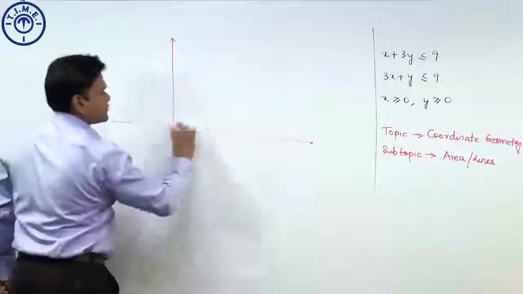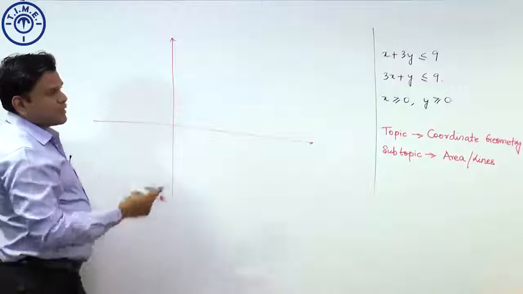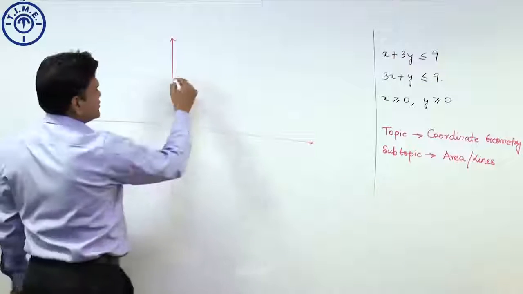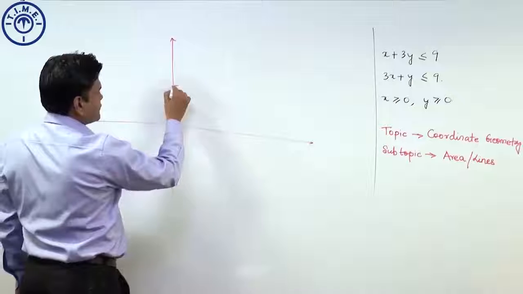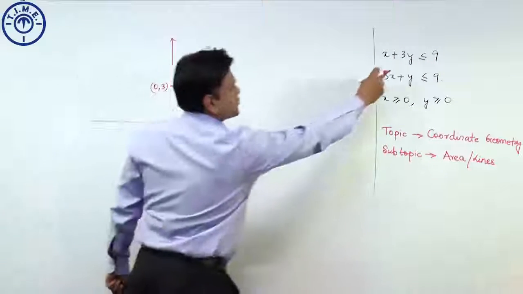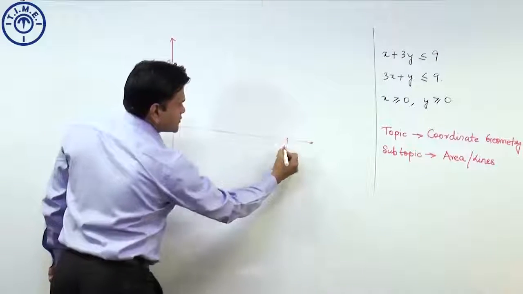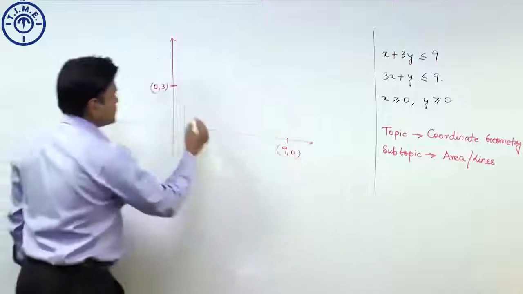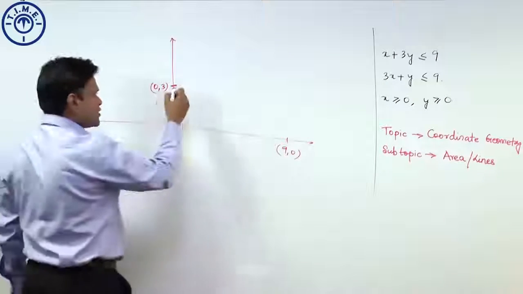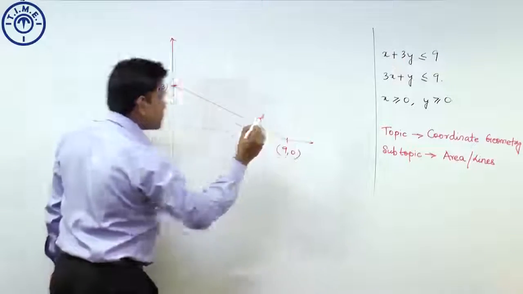We have x part more than 0, this is y part more than 0. The first inequality x plus 3y less than or equal to 9. If we have x equal to 0, y is equal to 3, clearly by observation. The other part is we can take x is 9, y is 0. We just have to take two points that will be more than enough and we can say that this is what we are looking at.